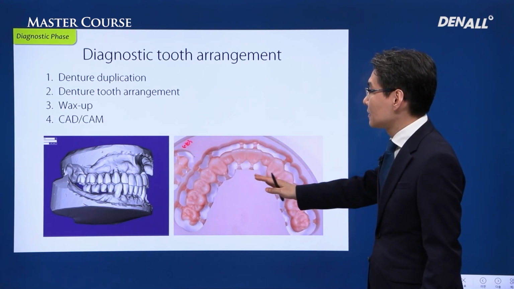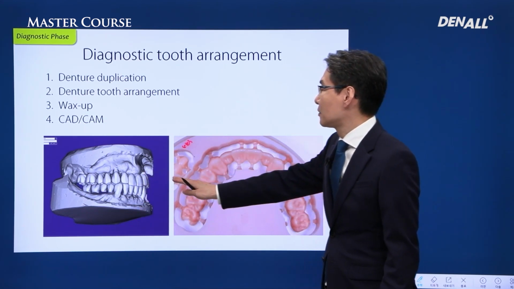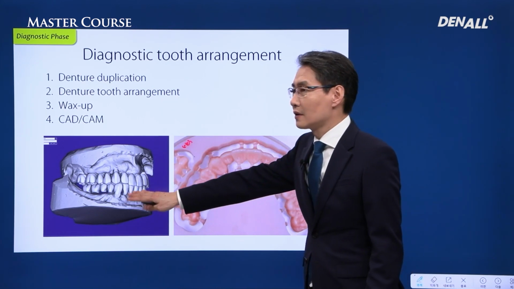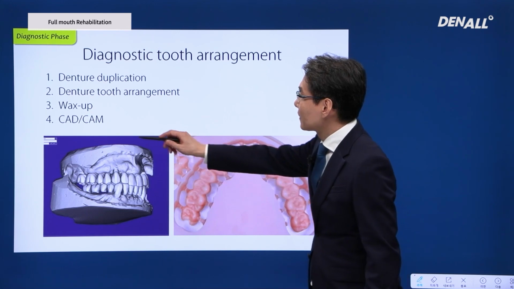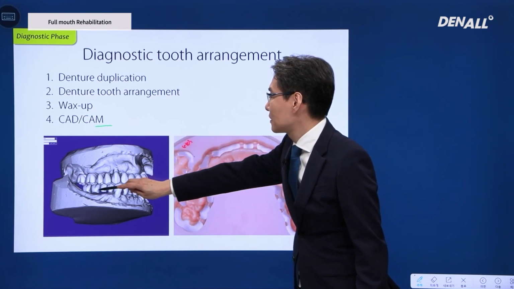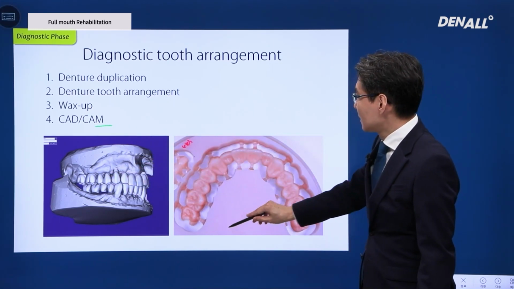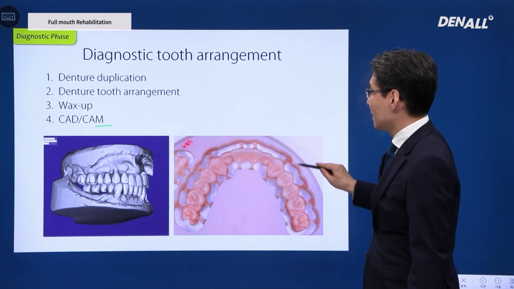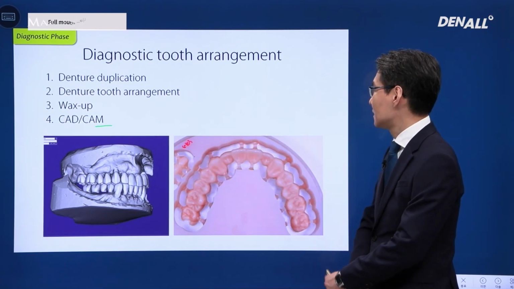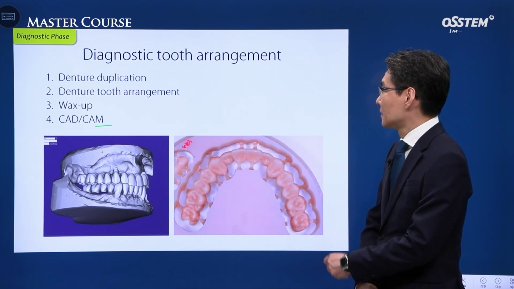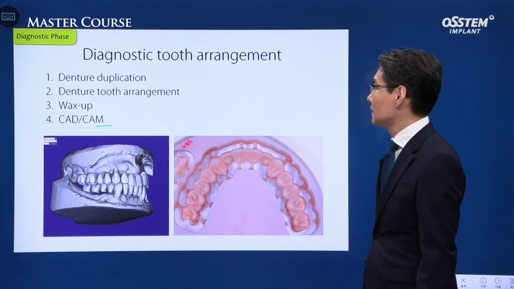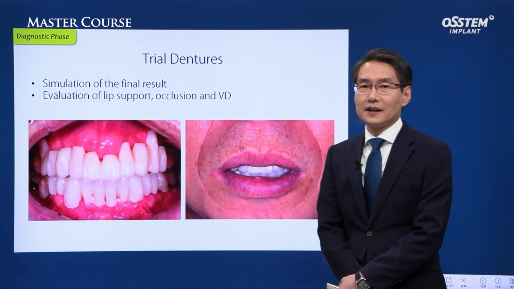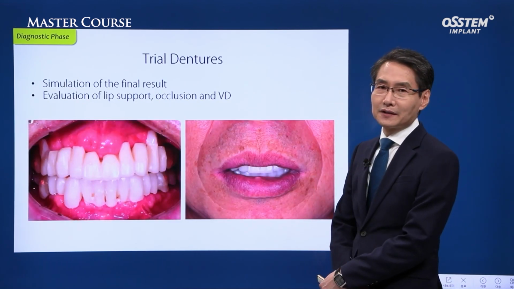In the case of this patient, I used CAD/CAM method. I scanned the edentulous mounted model, and in CAD/CAM method, I aligned the teeth. I milled the design with PMMA resin. This is wax denture. This is prosthesis that serves as wax denture. The difference with the full denture is that there is no flange.